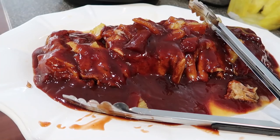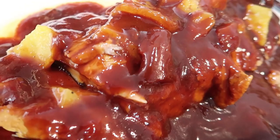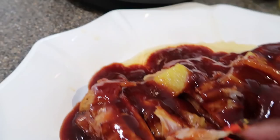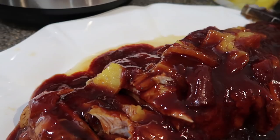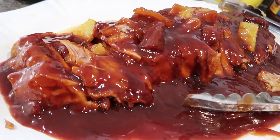So I put a little ketchup. I know this is gonna be good, y'all. I gotta taste a piece of this. This looks too good. I put a little ketchup, Open Pit, Sweet Baby Ray's, some vinegar, a little sugar. That stuff is fall off the bone. I think I'm gonna have to use this one. I'm taking half of them bad boys. That stuff is the bomb, y'all.